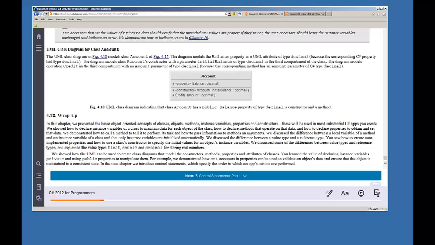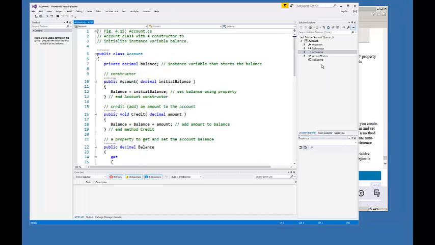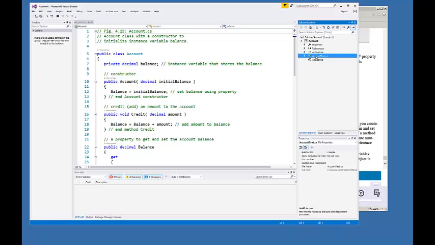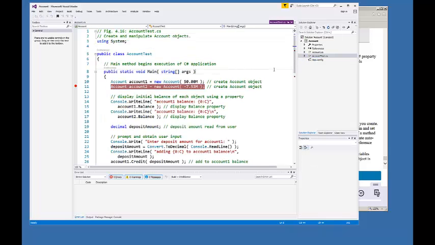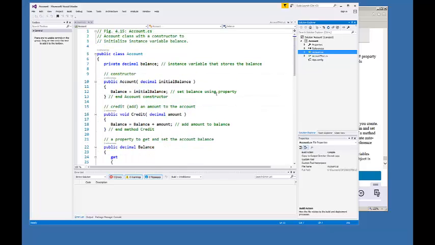Alright, let's look at the class Account. This is the Account in our book example right here, and class Account and the test. There are two. Account has a data member, decimal, balance, private.